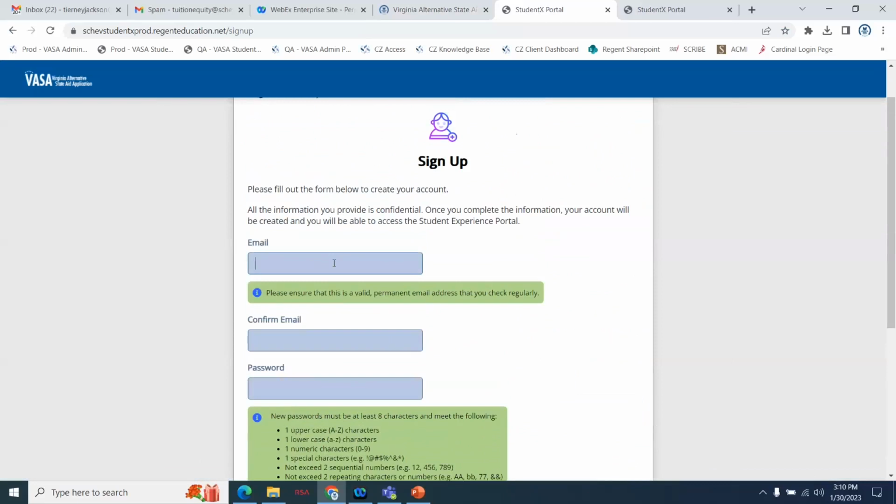So this process is very similar to any other account creation process. You're going to provide a permanent email address, something that'll stay with you regardless of when you graduate high school. You want to have access to this email. If you transfer colleges, you want to have access to this email address. All right, so a permanent email address here, and it has to be different for the parent. So if you will require that a parent sign, if you're under the age of 24, you're dependent, then you need to make sure that your parent uses a different email address. All right, and you're going to confirm your email address.